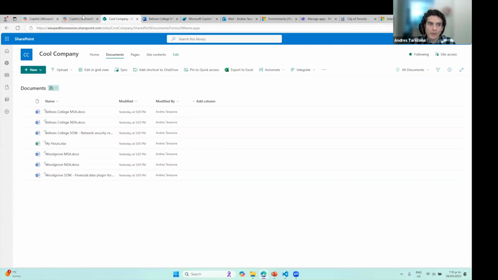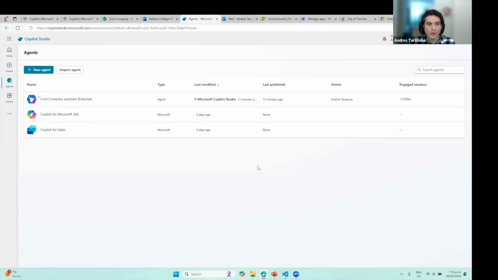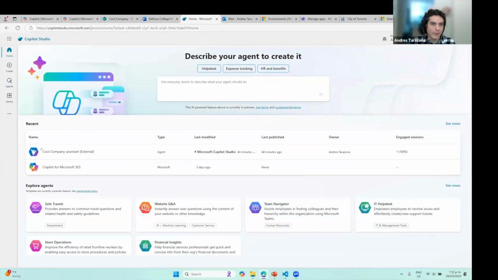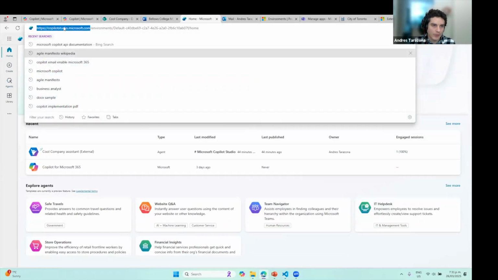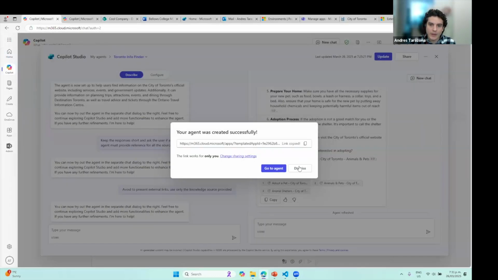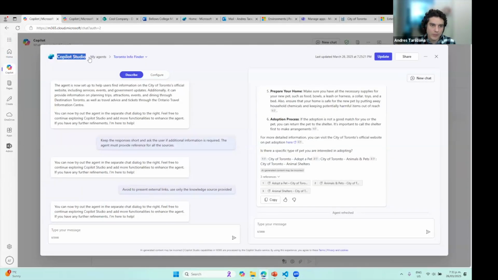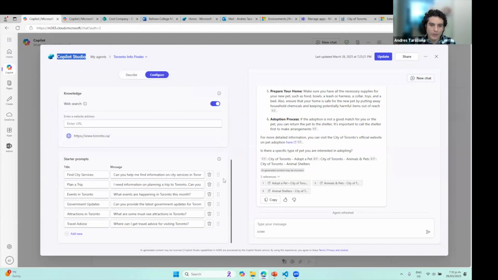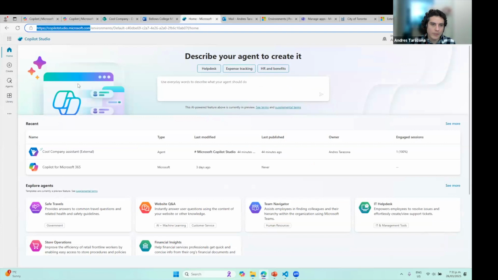So what we are going to do now is let's use Copilot Studio. That is the second way to create an agent. In that case, you will be able to access Copilot Studio using this URL. This is a paid license. It's different from this license that you have available here, that even though this one says Copilot Studio, it doesn't have all the features that you have available there. So this is a more specialized IDE that you can use to build agents as well.